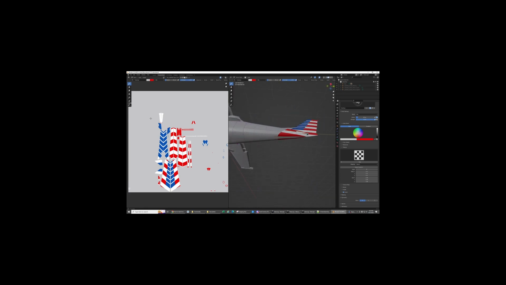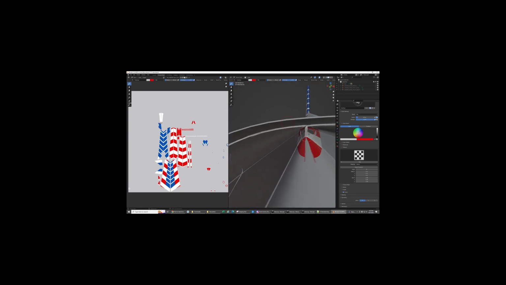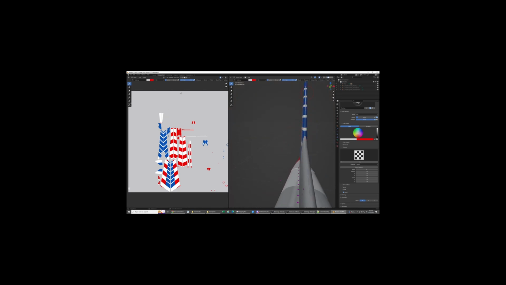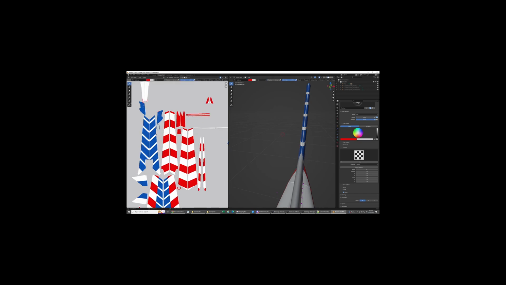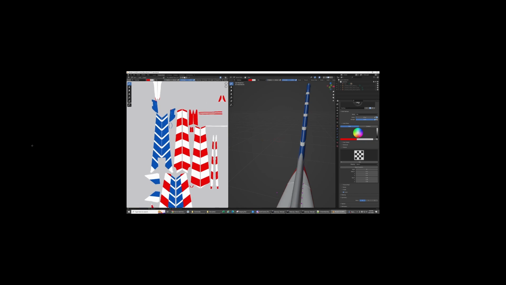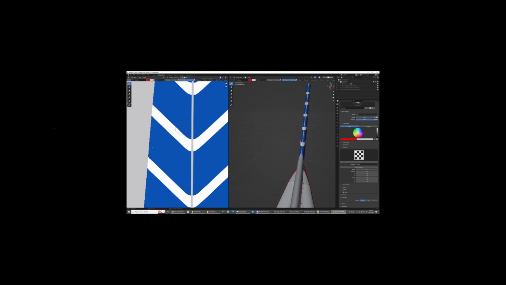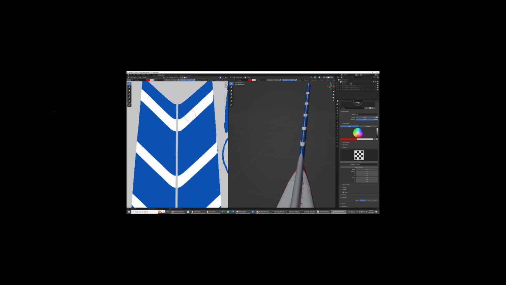But there are a few things that we still need to fix on that tail. For example, the bottom is not okay. And here the whole center is not okay. And where do we find these? If you don't know where to find something, you just paint a big red dot on it and you see where it is on your UV map. So it's here that we need to fix that gray line, and the bottom is something that we'll paint directly on the plane. This is an example of when to paint directly on the UV map, because it will make your life easier.